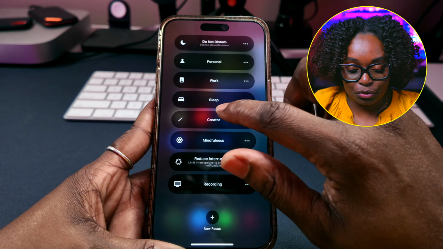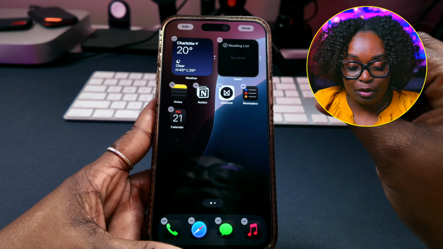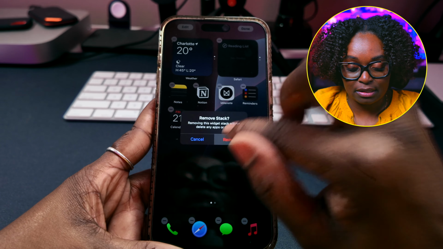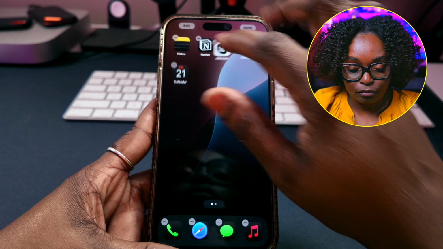So inside of the creator mode, I can also edit the page. I can remove what I don't want. I can add a widget. So if I don't want to see all of this, I can remove it.